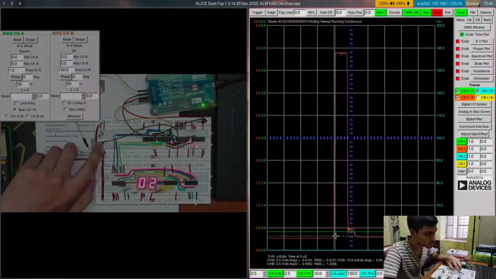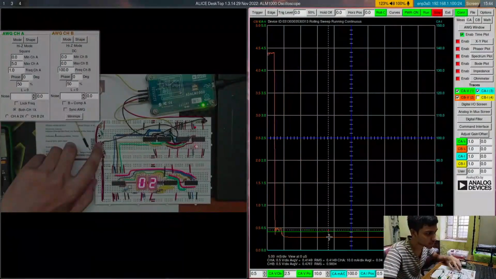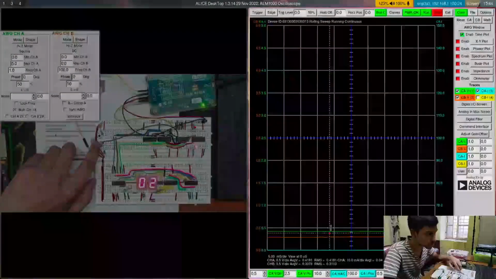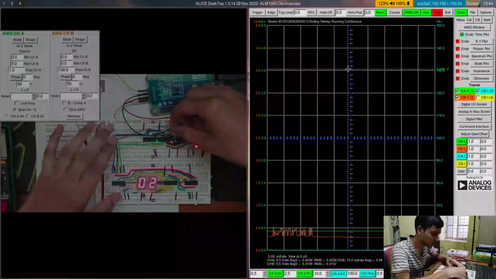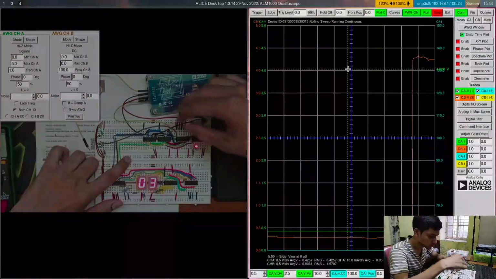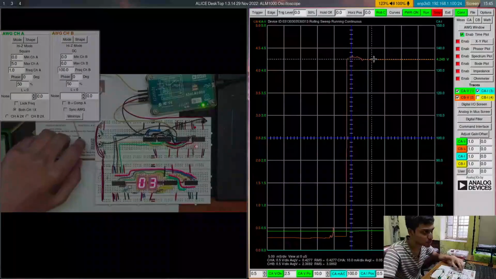And for the clock, because we have used a negated version of this, on press we will get a negative edge, and on release we will get a positive edge. That's why for the second push button, on the release a positive edge comes in the clock and the counter counts up. So let's check that. I am going to connect the channel B to the negated value of the push button output. You can see here, initially this is 5 volts when the button is released. So this is the actual clock.